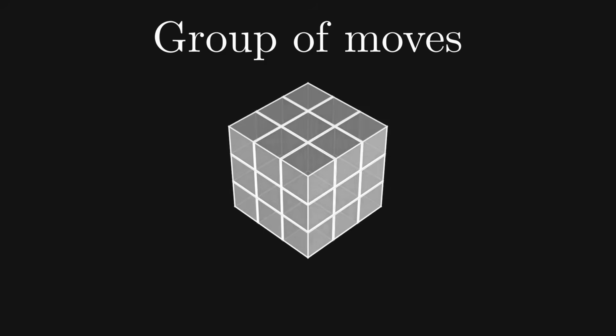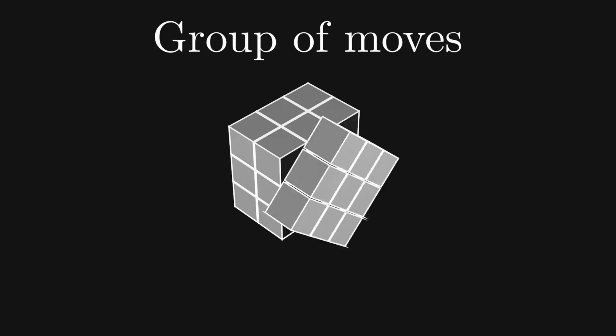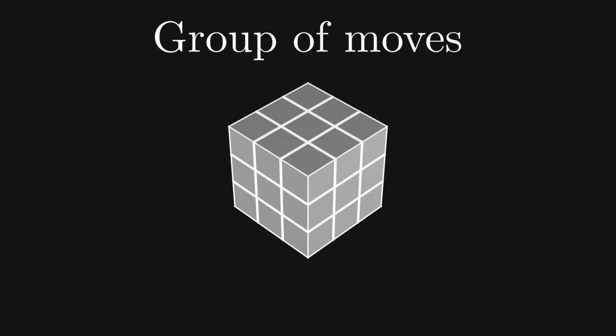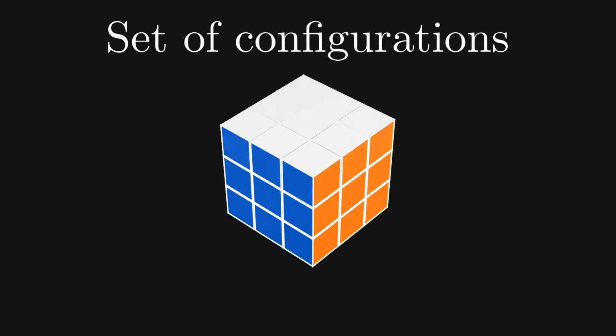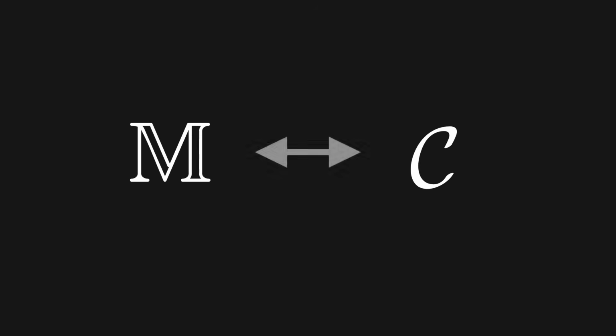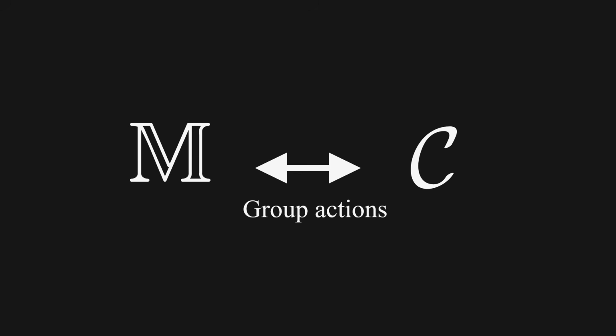Let's take a step back and see what we've got so far. We've got the group of the moves, which represents the abstract motions that can be applied to the cube on one hand, and on the other hand, we've got the set of configurations, which is mathematically structureless. The group of the moves behaves like a stickerless Rubik's cube, where you can apply the moves all you want, but nothing changes. And each configuration in C behaves like a cube without any mechanism inside or moving parts. In order to finish our mathematical model and obtain a playable Rubik's cube, we must set up a link between the group of the moves and the set of configurations.